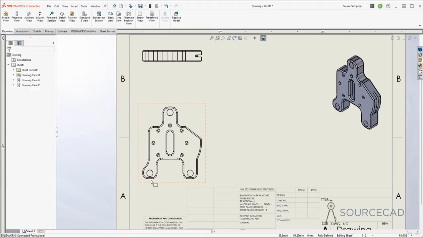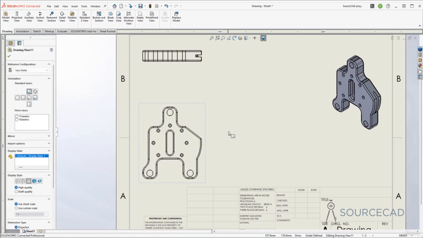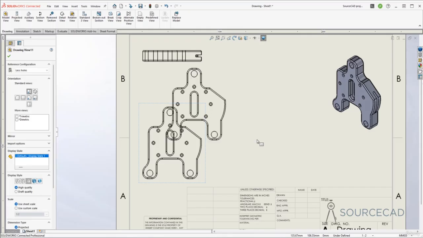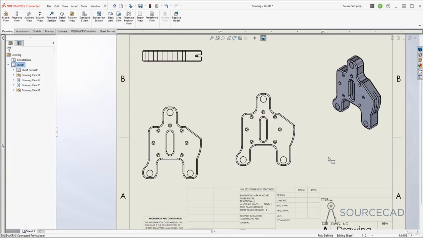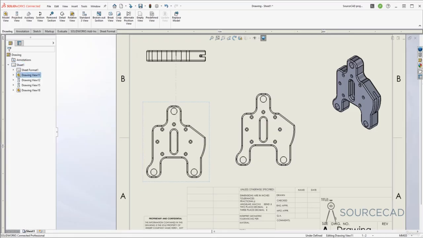Now I'll create a cutout view of this, so a crop view basically, and I want to show only parts of this drawing. So for that, I'll select this view and Control C and simply press Control V. So this will create a new copy of this view. Just move it around wherever you want, and maybe I'll just place it right here. Now this view is not linked with any of these views, and this is still the linked view. So we can use this for our crop view.